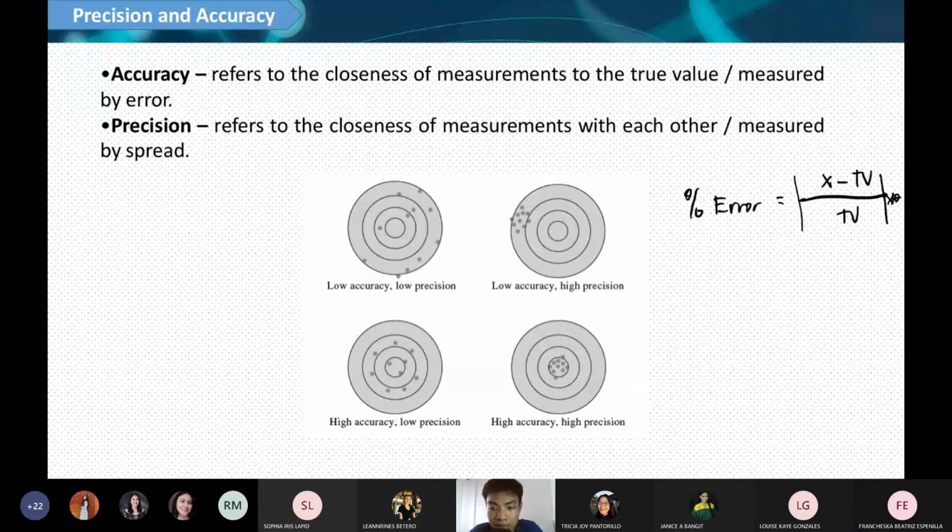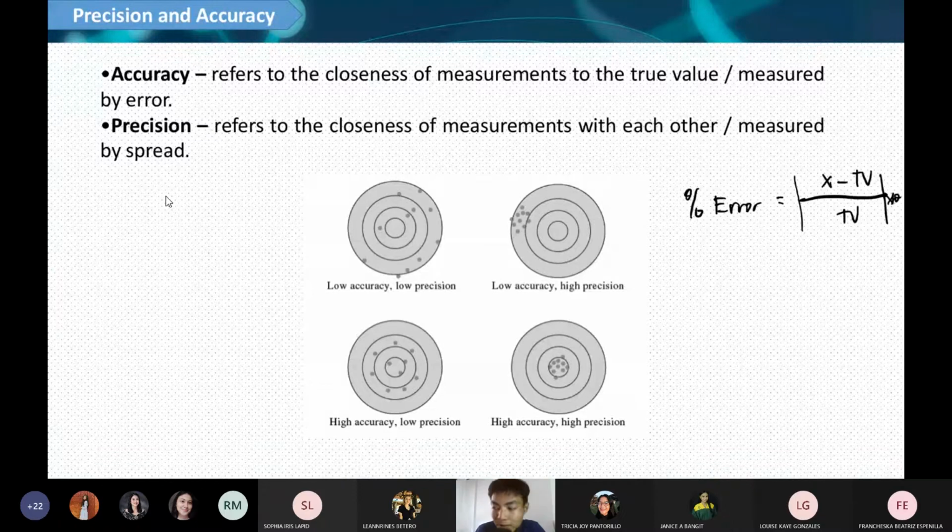Okay. So, anyway, ano ba yung mga pwede natin malaman dito sa stats, no? Ang pwede natin malaman is that ano ba yung mga errors na pwede nag-cause ng spreadness ng data natin, okay? So, again, ang focus talaga natin dito ngayon ay precision kasi wala tayong true value for now. Suppose you have a set of measurements for you to tell if your measurements are precise or not, then you have to determine the spreadness of data.